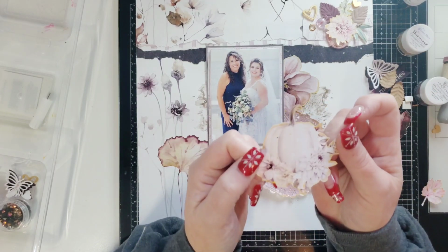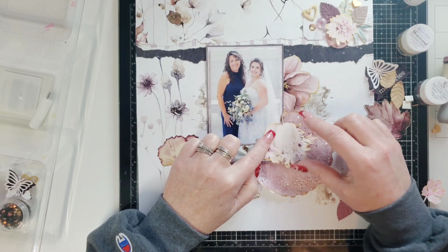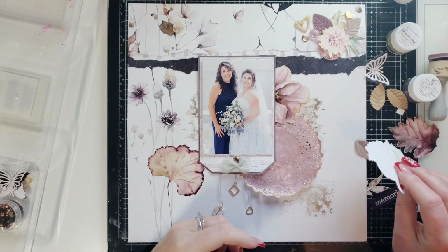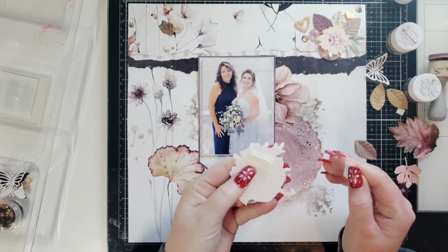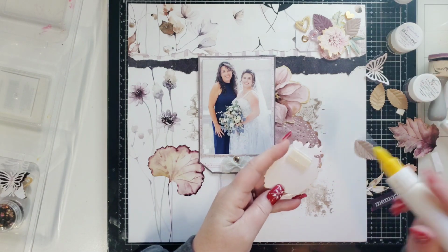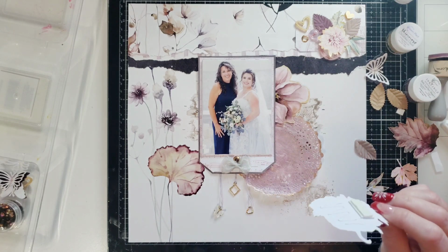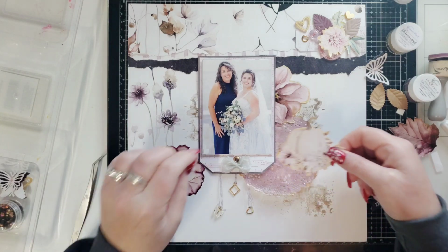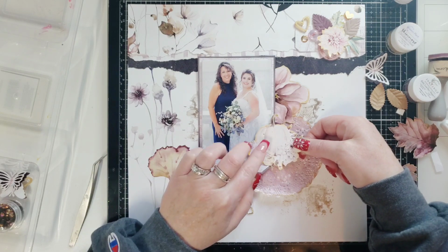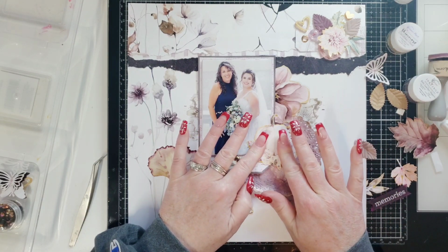I'm going to corner this awesome pumpkin ephemera right here. I want to make sure that the top of the pumpkin, the stem I guess, is where I want it. Okay, let's finish decorating. I put 2 foam squares, double layer on there. And I'm going to put this beautiful pumpkin ephemera from the November kit right in the corner of the photo, like I said. And here's my tweezers. Let me see if I can get the placement correctly here. Up a little bit more so it's not hitting the bow. Put it right there. Okay, stay.